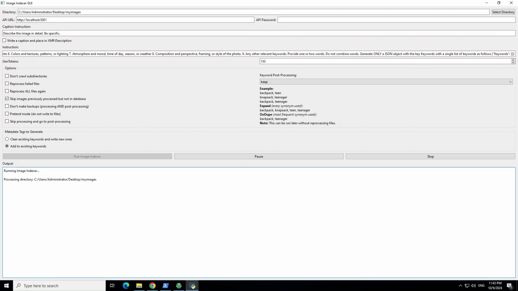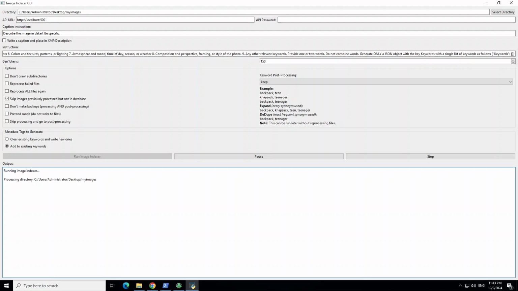When finished, it can take all the generated keywords, and after deduplicating or depluralizing them, it expands them so that all the images with synonyms of other keywords get each other's synonyms. In other words, it simply deduplicates them by finding the synonyms and replacing all of them with the most frequently used synonym. That is all it is doing.